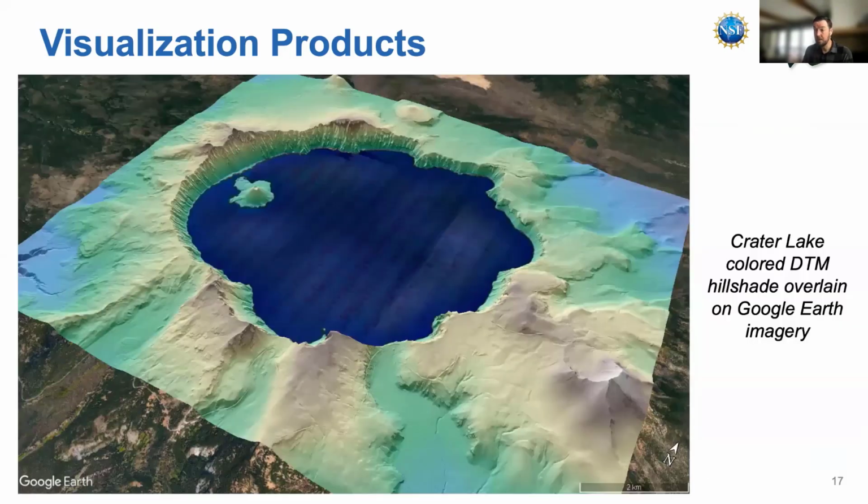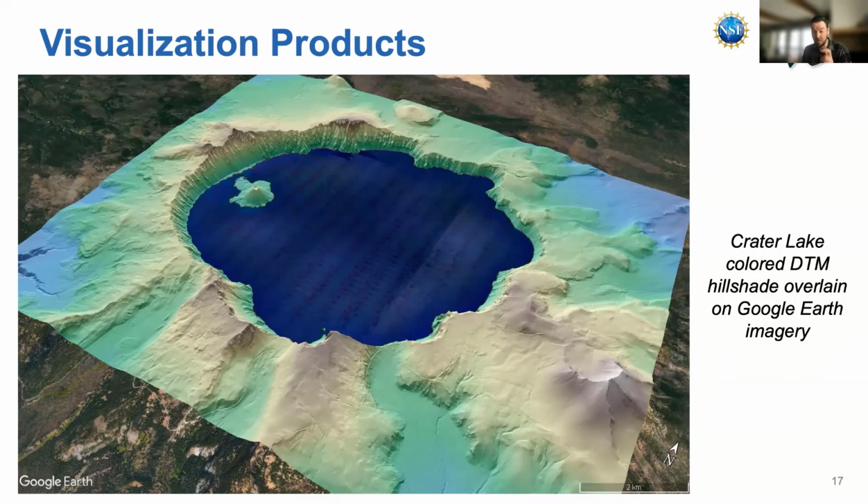OpenTopo also will allow you to do things like choose to export a file as a KMZ, which is the file format that's used in Google Earth. So you can take that color relief image or color hillshade and double click the KMZ on the OpenTopography page and launch into Google Earth and visualize that product directly in Google Earth. It's really another quick and easy way to look at the data. It doesn't require any proprietary software.